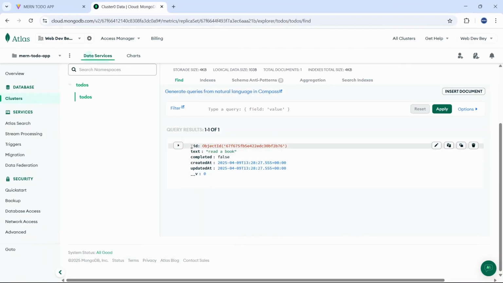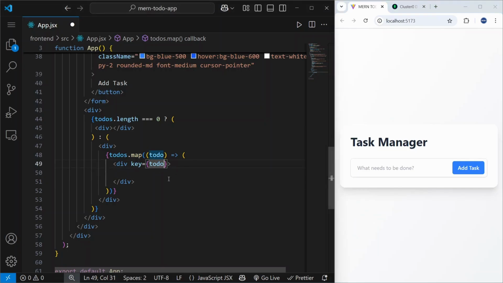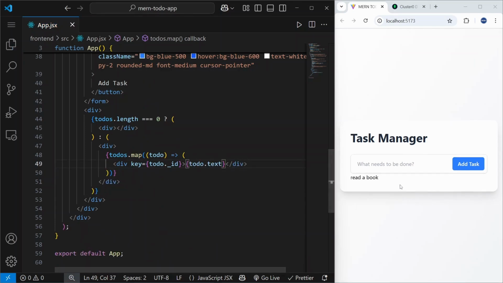So as you can see, each of our to-dos has this ID, text, completed, created, updated, and __v. Okay, so let's use this ID. So here I will say todo._id, and here let's show todo.text. So I will save it, and as you can see, we have our to-do.